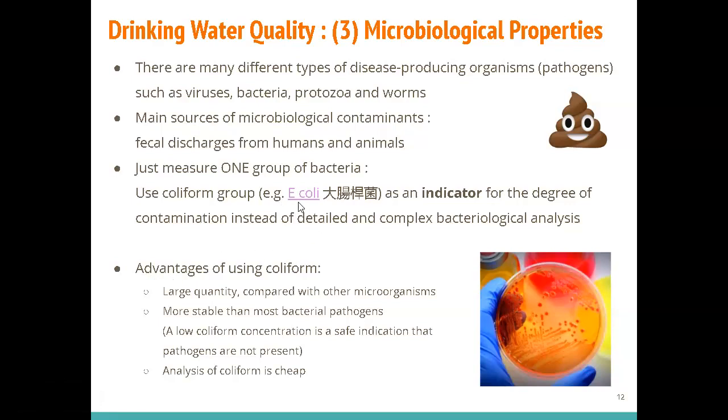And why do we measure this one? Because it's very, very common to see in nature, large quantity, easier to measure in the lab. So you can even see the growth in the lab comparing to other microorganisms. And the analysis is very cheap. Of course, we want to go for the easy way when we do measurements.